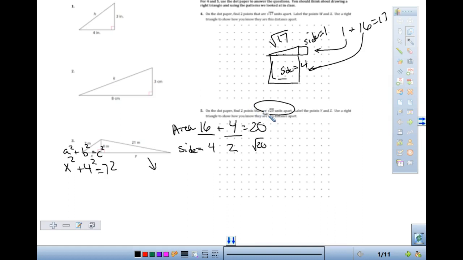So they said, show your picture. Do not go on to that other page right now. You're working ahead, and I need you to just have this done, okay? So when we are taking a look here, what do I need my side lengths to be? I needed a side of 2, and I needed a side of 4. Then it says label these with points y and z. So this would be my point y maybe, and this would be my point z.